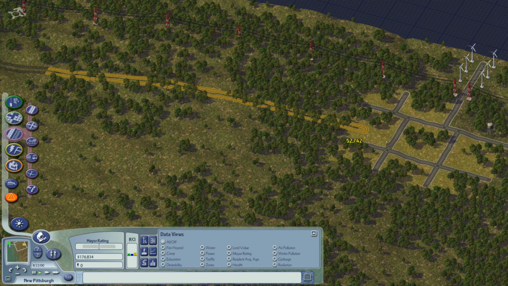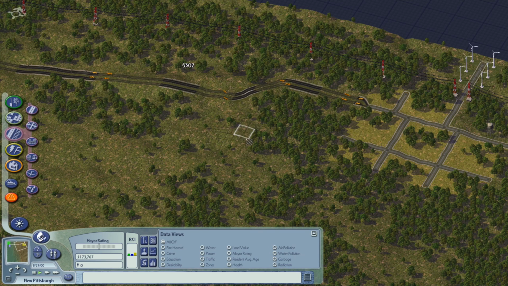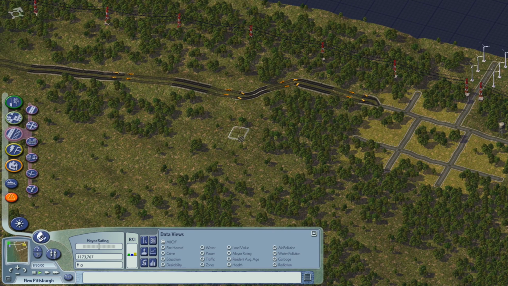And there's our avenue. We'll have it make a little turn. Nope. Don't want to turn, do you? Stupid avenue. Oh, look at that, it built itself. Nice. There we go. Yay. Well, that worked.